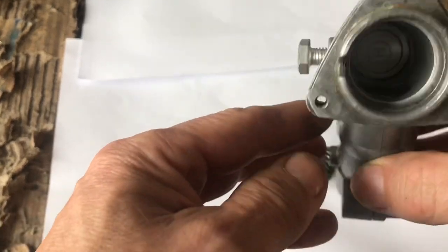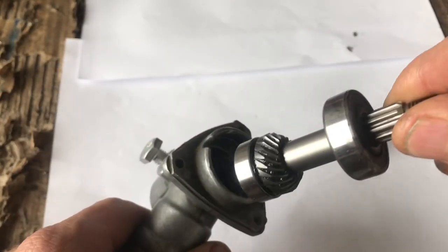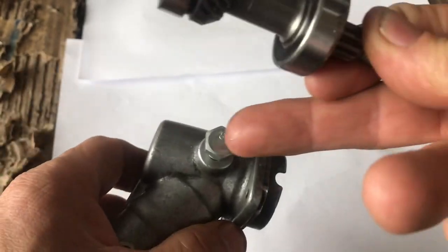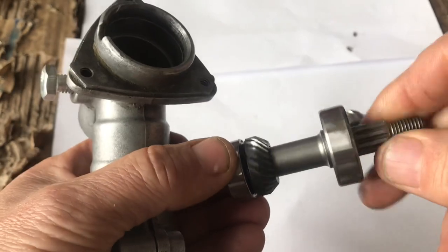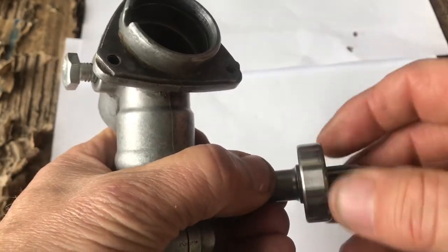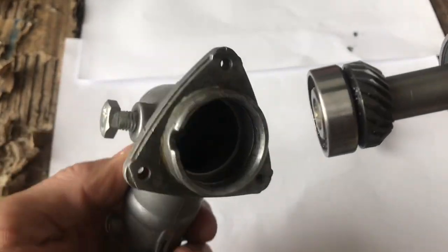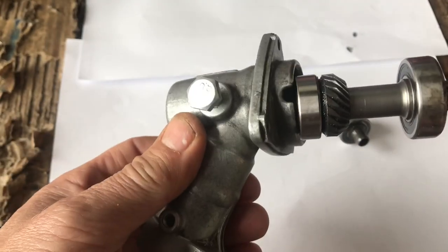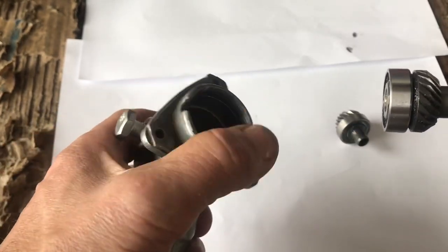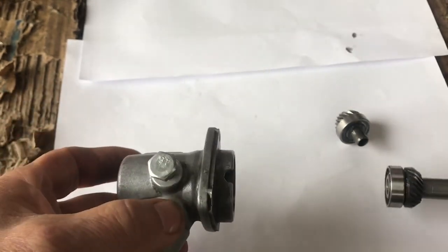Okay, let's start putting that back together again. So what we need to do is put that into there. We don't need to worry too much about the grease at the moment because we can pack the grease in through there. So you've changed your bearings or whatever — this is all right. I've got a new one on order. I'm going to run this for a while before I put the new one in because that's totally fine. So we'll put that back in there. Before I do that, to make it a little bit easier, I'm just going to heat this up a bit with a blowtorch to get it nice and warm and it should fit in a lot easier.